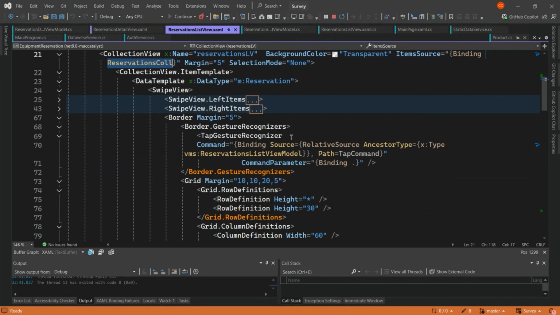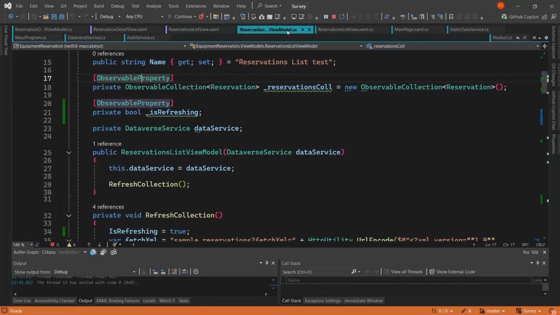Another thing here to notice is this tap gesture. This tap gesture here is only for mobile applications, but it works as a click in effect on a Windows application, and you're passing a command, and this command is effectively going back to that view model and doing whatever the code behind that view model does.